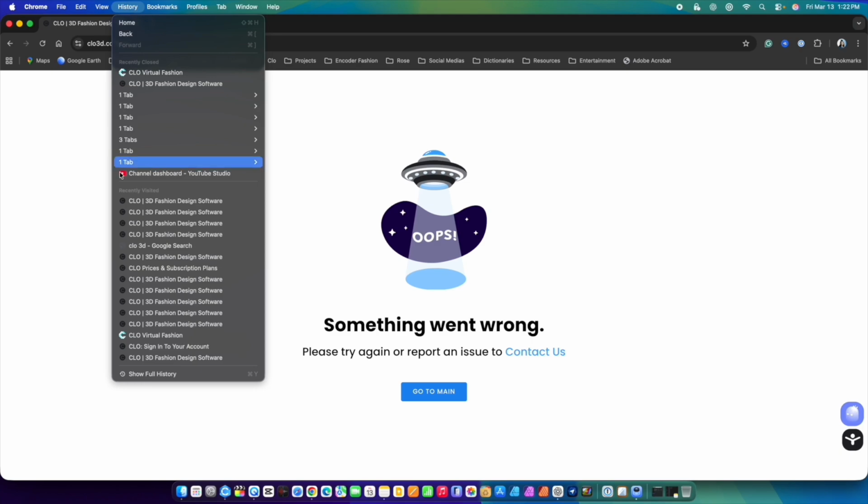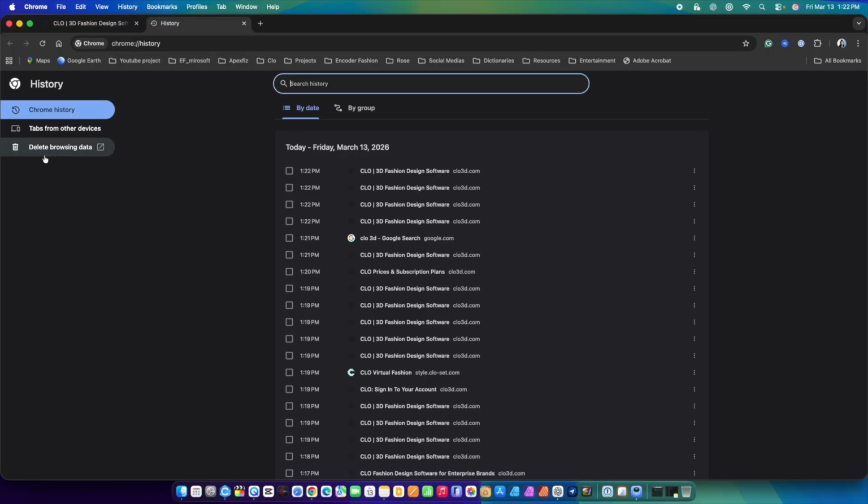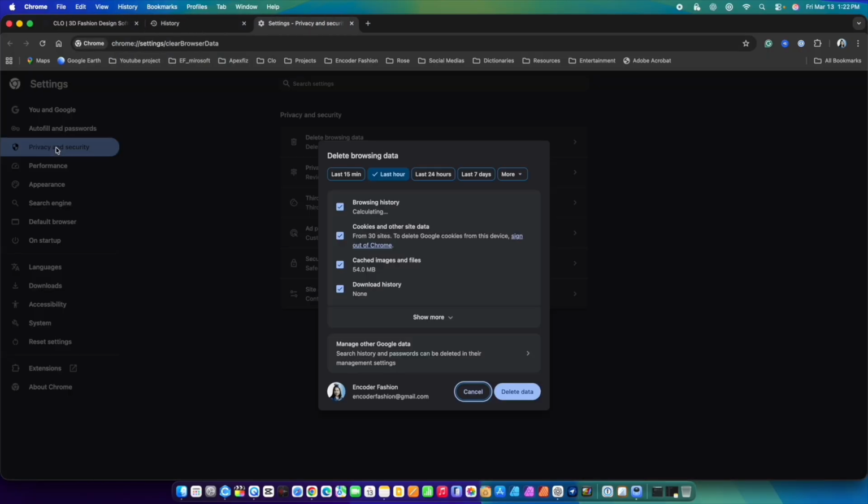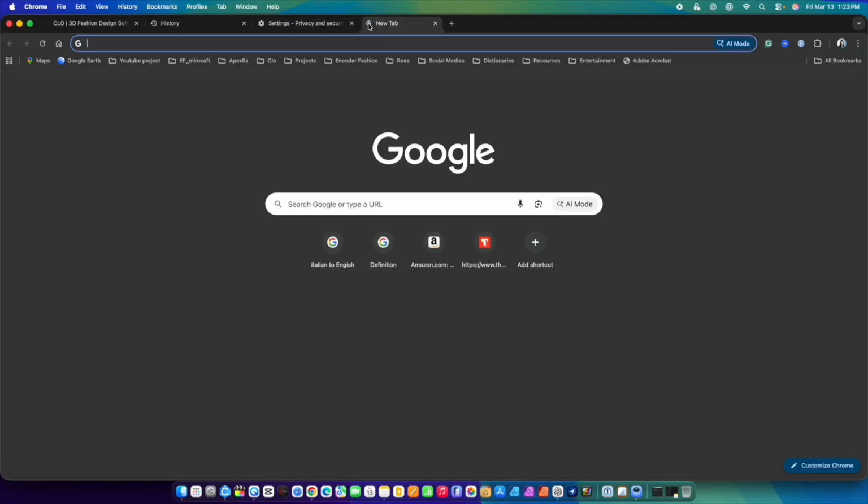Let me go in and clear cookies here. So let's just go and delete all the cookies. So history, show full history, and we want to clear browsing data. If that happened to you, simply do the same thing, and we want to delete everything, and let's say from all tabs here, and then click delete. And now I'm going to open a new one and then close that.